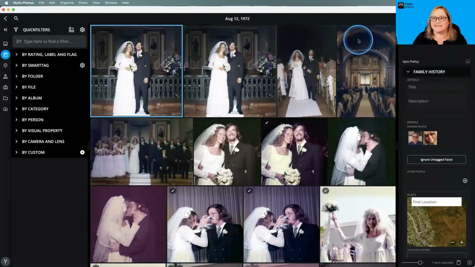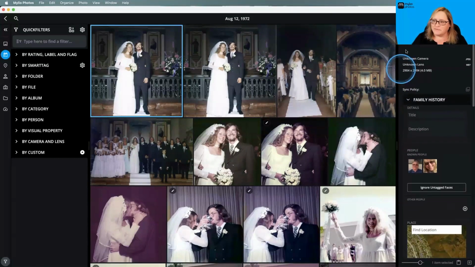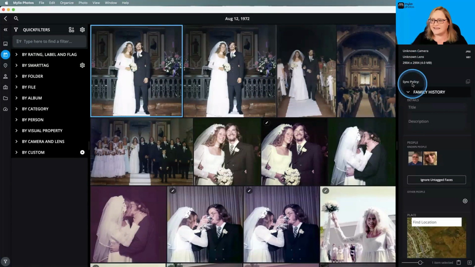And today, we're going to be talking about preserving family history in your metadata. So let me jump into sharing my screen first of all here. And I want to show you guys a new section that you may not realize is in Mylio Photos. So if you look over here in my info panel, I've got an image selected. There is a family history section.